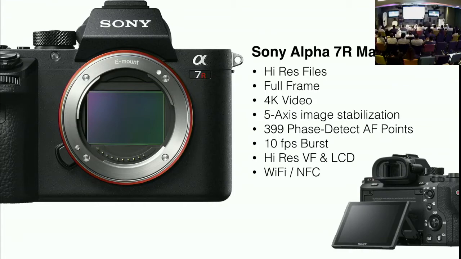And the electronic viewfinder is one of my favorites. If I'm shooting outside, usually with a normal DSLR, you shoot and look at the back of the screen to make sure everything is okay, for example focus on your shot. Here, in the electronic viewfinder, which is 3 million pixels, very high res, you can see your shot before. If you are shooting natural light, not in studio, you can preview the image, color, exposure, everything before you release the shutter. And after you release the shutter, you will have an immediate preview inside the viewfinder if you set up the camera this way.